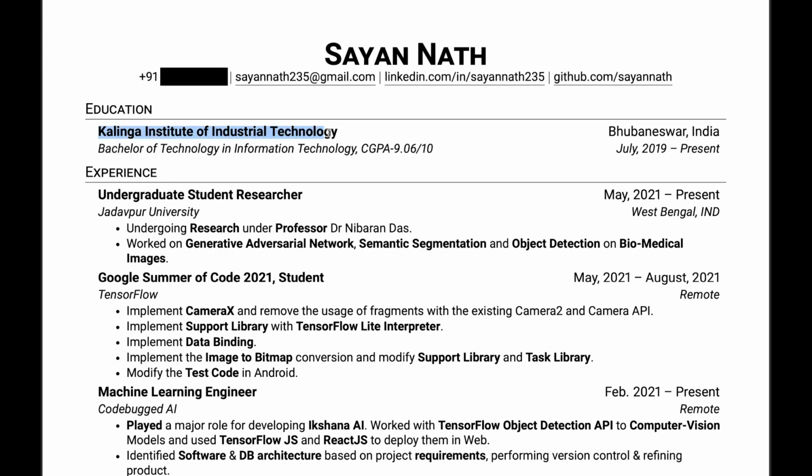And then you can write your college name in bold letters, then the branch you are in, and then your CGPA, right? Currently my CGPA is 9.00. It is quite an old resume, so that's why. Then you can mention the location where you are pursuing your BTech, and then you can write your starting date, and it is currently going on. But if you can change it, then you can make it June 2023. For my case, it can be June 2023. You can also mention the last date, so that the reviewer won't be calculating when you will be getting out.